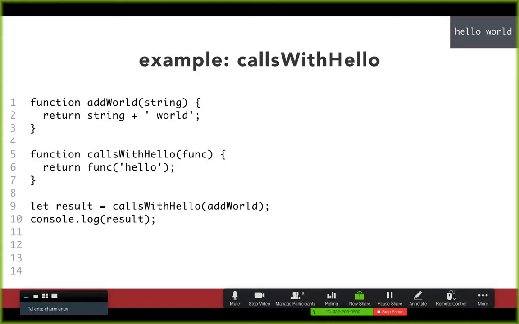You need to go to console log. What do we do with the string hello world? Oh, we're on line 2 still.